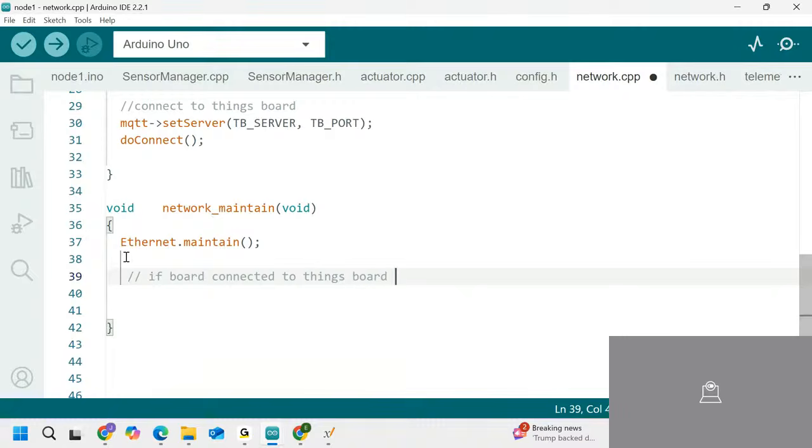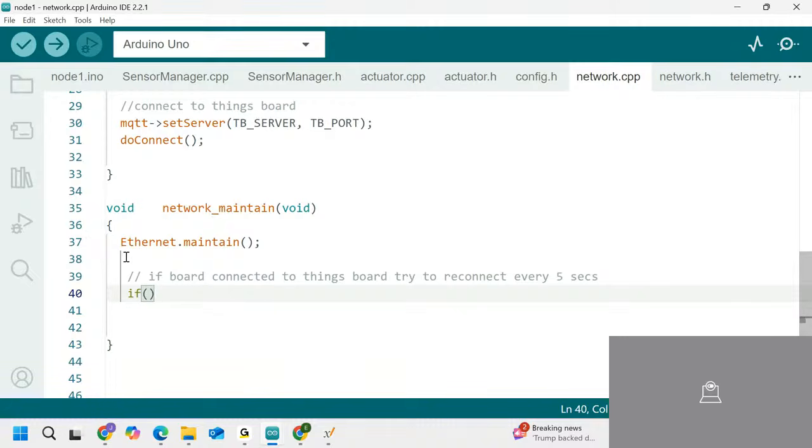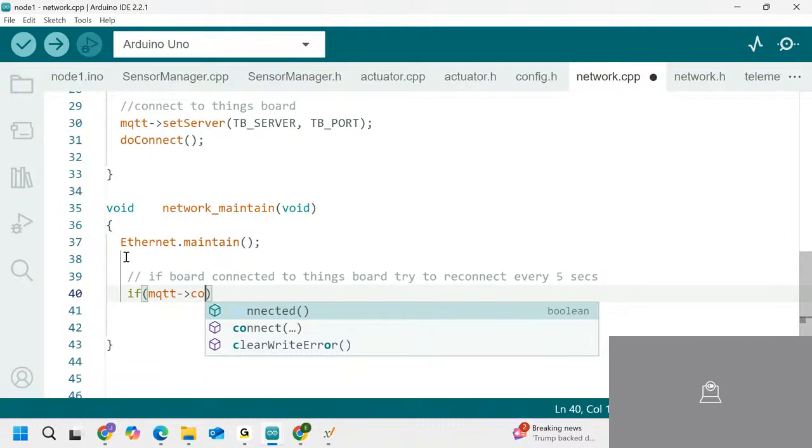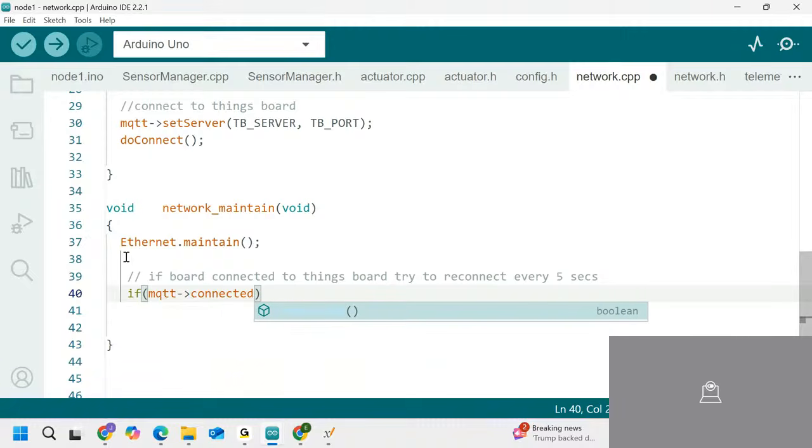If not, I have to try to reconnect, after every 5 seconds, not again continuously. Every 5 seconds. So here I'll be using the function again, same, if MQTT dot connected.